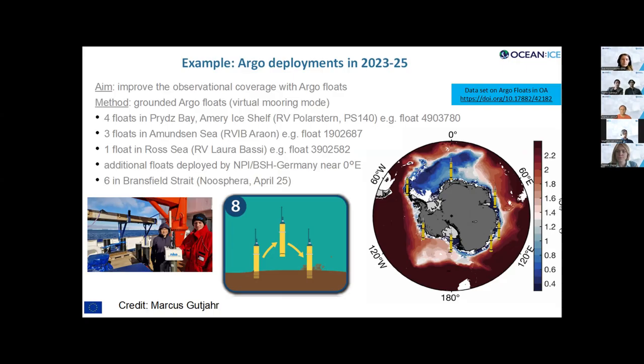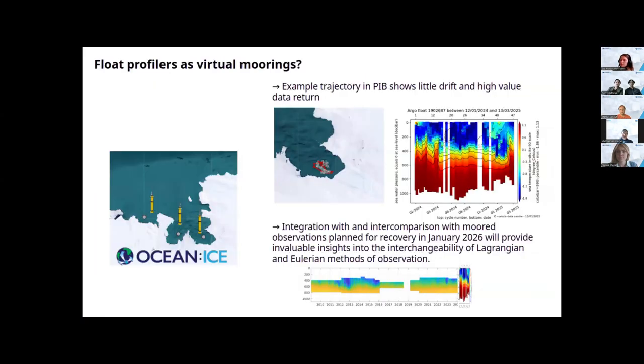We deployed 8 profilers to date as part of work package 1, and Natalia will mention 6 others. But to show you what kind of data we can obtain from these, we deployed the first ones about a year and a half ago. So here are 3 examples in the Amundsen Sea. They were deployed from the RRS Bransfield. And you have the trajectory in the central panel of one profiler over a full year. And you can see that it drifted a little bit, but not too much.